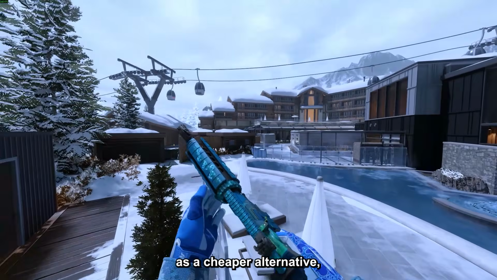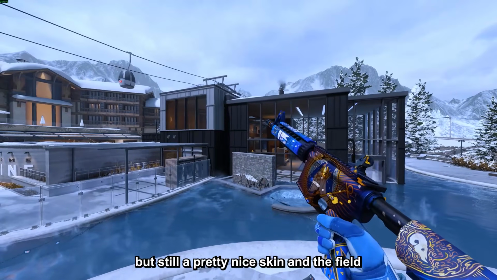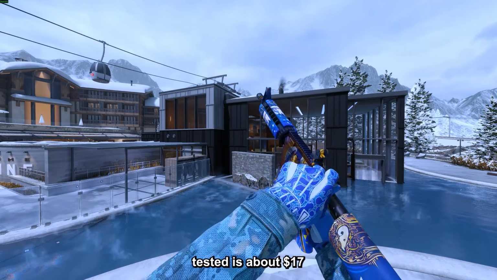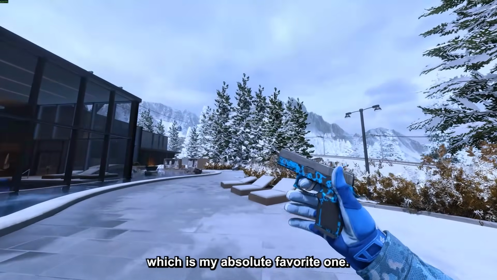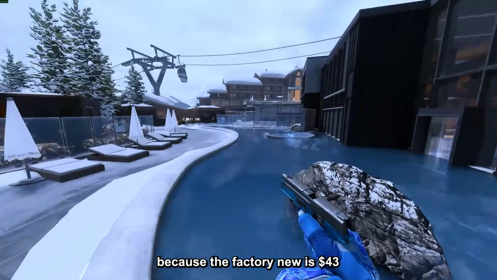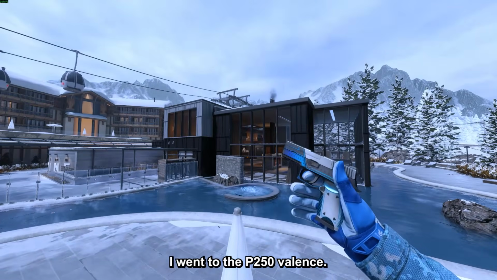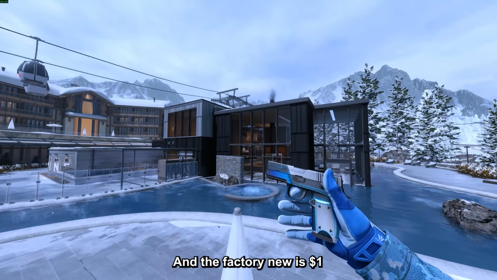As a cheaper alternative I also went with the M4A4 Emperor. That's a bit dark in the middle but still a pretty nice skin, and the field tested is about $17. For the P250 I chose the Undertow, which is my absolute favorite one. The issue with this one is that it's very expensive because the factory new is $43, so as a much cheaper option I went with the P250 Valence. That's also really nice, and the factory new is $1.